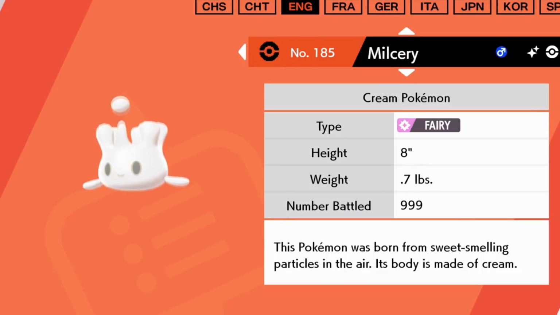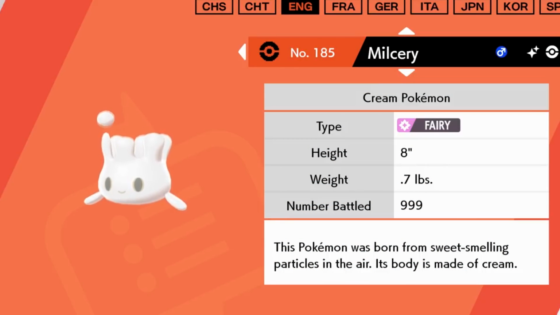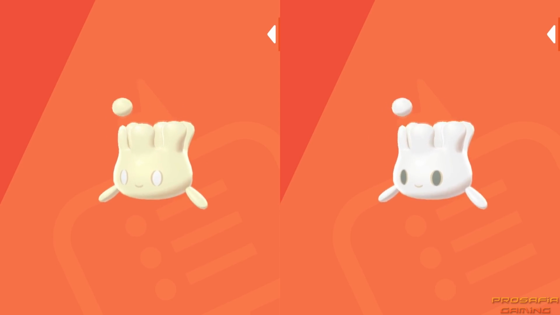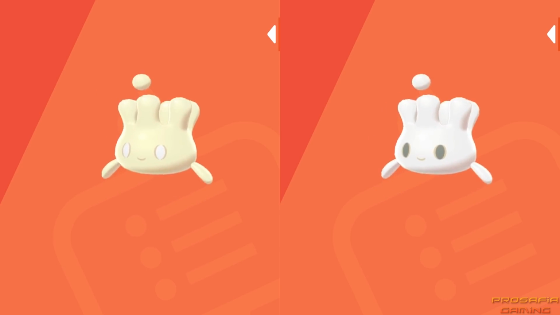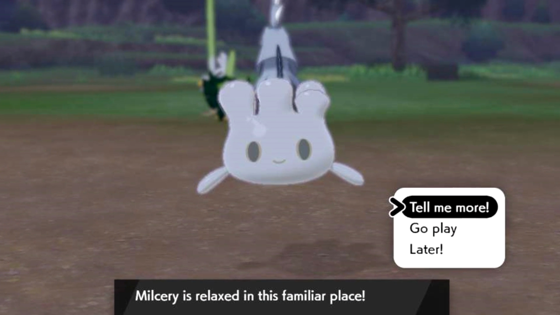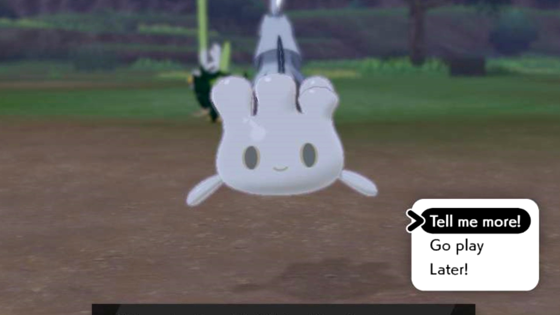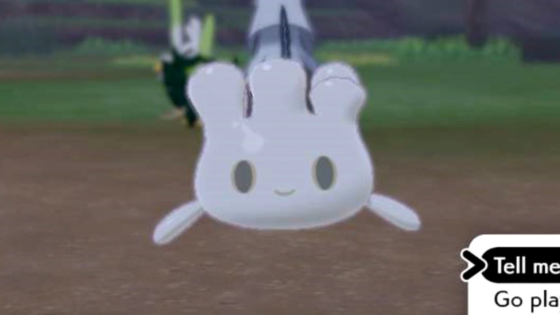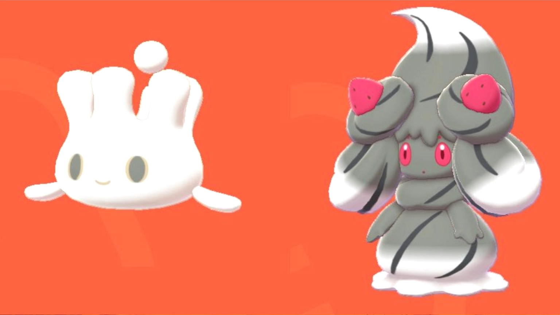Up first at number 10 is Milcery. Now, this Pokemon shows that a simple change in colours turns it from cute to creepy. It's funny when I look at this Pokemon and the original design, having white eyes and no pupils whatsoever, I never thought it looked terrifying or anything. When you look at its shiny version, and it's pale white with dark soulless eyes, truly it would terrify any trainer, and I was really shocked when I first saw it.